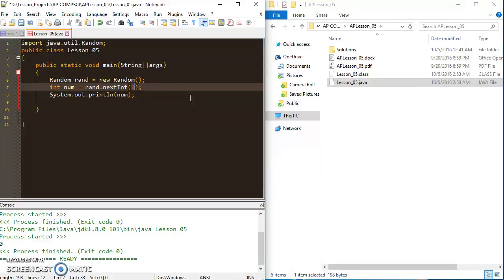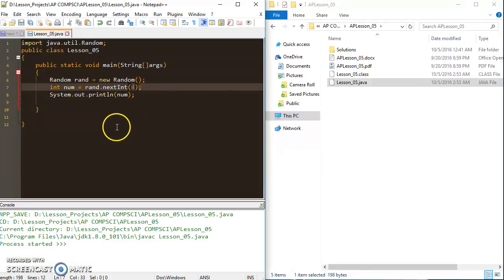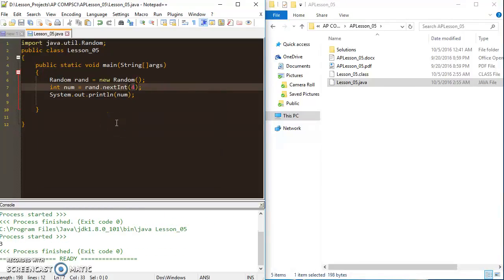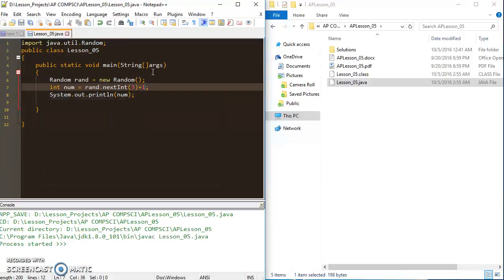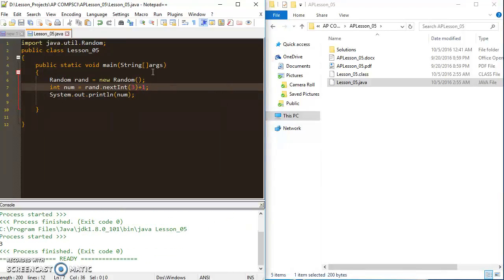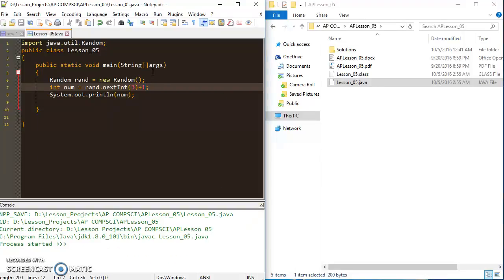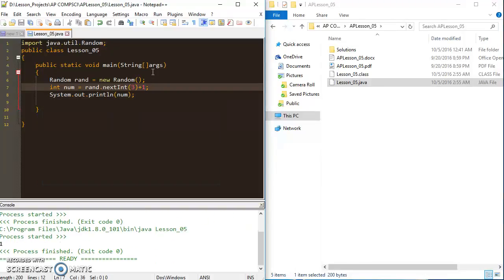So just like before, if I wanted to shift it over one, I would have to add 1 to this. If we wanted to test that out, I could put 4 there, and it would go 0 to 3, and we can test that out. I got a 0 right off the bat, and I went all the way up to 3. But I never get to that 4 because the top of that range is exclusive. And then I could go 3, and then add 1. And I go all the way up to the 3, never go below 1. My range is from 1 to 3.